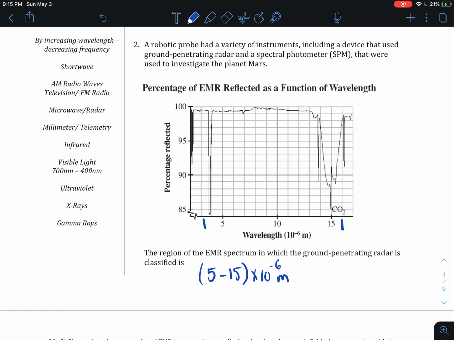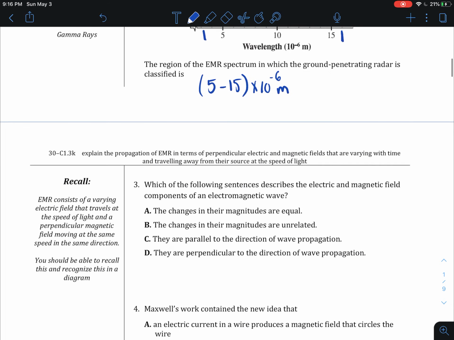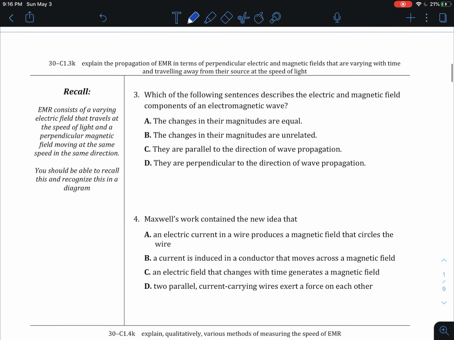But remembering the spectrum and kind of where it fits along the side. You may have to go back into your notes to look at that, but that's something that you should know: the wavelengths roughly of everything else. The only numbers that you really need are visible light, 700 to 400 nanometers. And just remember, anything smaller than that will be ultraviolet. Anything larger than that will be infrared, moving on to the microwaves and radio waves.